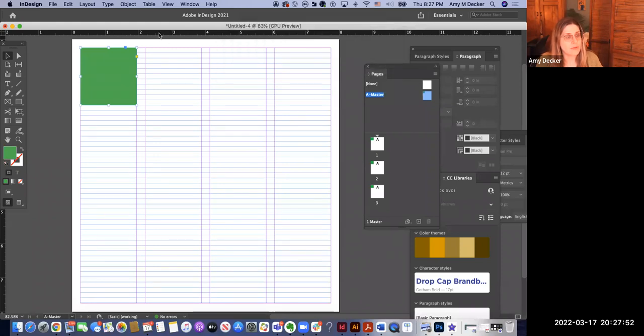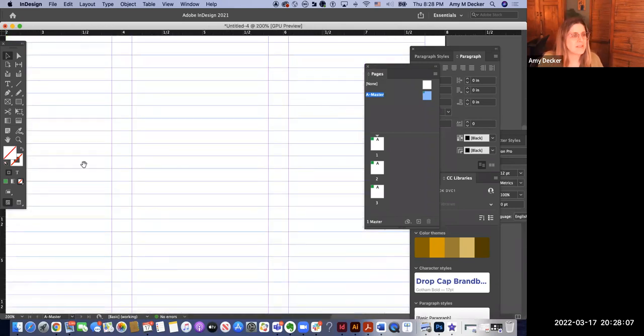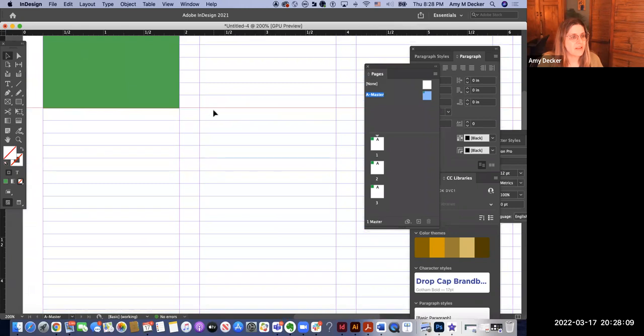Then I'm going to have you click on the ruler and drag a guide down, and I want you to end at the bottom of your green square. And then once you do, click off of it and you'll see there is a red line, and I'm going to zoom in so you can see it a little clearer. It's very subtle, but there's my red line.